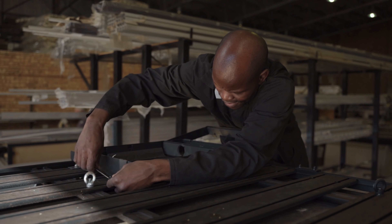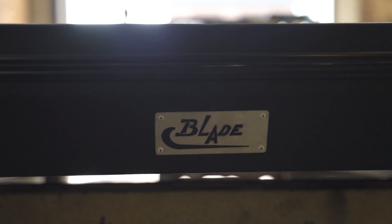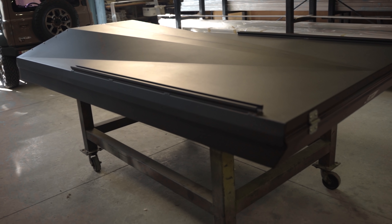Obviously with putting on the new rooftop tent, we'd have to remove most of the other accessories. What's nice about the EasyAwn blade is that it does come with a set of load bars. So if we do need to carry anything like recovery equipment, or maybe position something like a solar panel, we have space to do that.